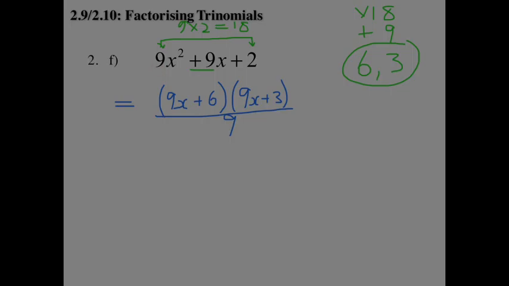Now 9 doesn't divide nicely into both brackets, so I'm going to think of that 9 as actually 3 times 3. And I'll divide this 3 into the first bracket, and I'll divide this 3 into the second bracket. When I divide everything in the first bracket by 3, I get 3x plus 2, because 3 goes into 9 3 times, 3 goes into 6 twice. 3 into 3, 9x, 3 into 9 goes 3 times, 3 into 3 goes once. Finished. There's my answer. You could also use method 1 with grouping in pairs.